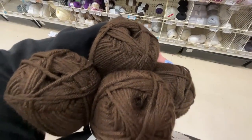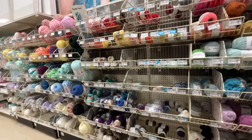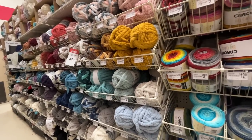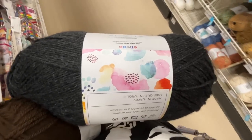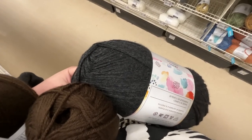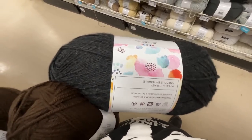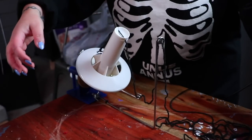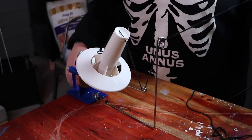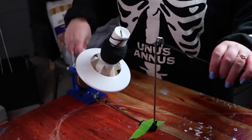All right, so this is the closest color I could find. It's still not dark enough, I feel like. But we are at Michael's instead of Joanne's, which isn't my preference, but Joanne's is so far. Anyway, I did find this one, which is kind of a gray. But their bodies are so dark that I'm wondering if it won't even matter. I just want like a color that's a bit lighter than black so that there's a little bit of a difference between the black and like their bodies. All right, so yeah, I went with the darker gray color just because I feel like it'll look better. So I'm just gonna roll them into little cakes with my yarn binder.